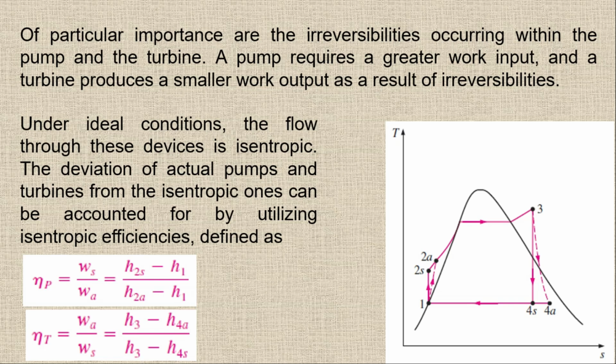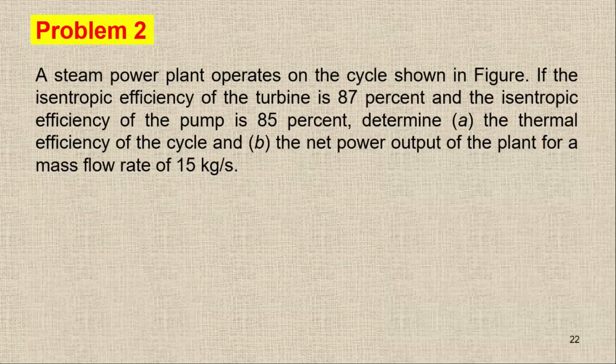There are some additional losses that can occur at the bearings between the moving parts as a result of friction. Steam that leaks out during the cycle, and air that leaks into the condenser, represent two other sources of losses. So we have different types of losses which can be analyzed when we are dealing with the actual cycle.